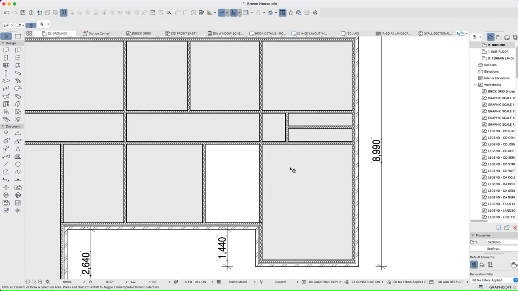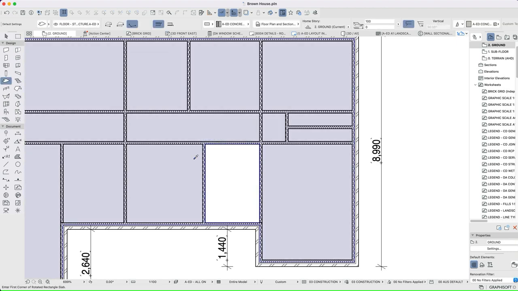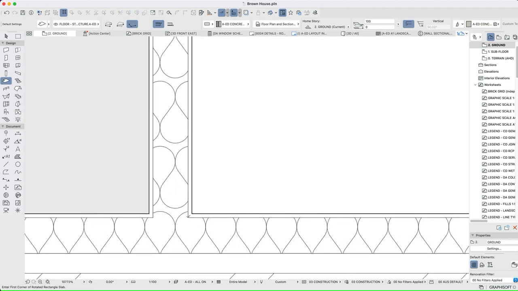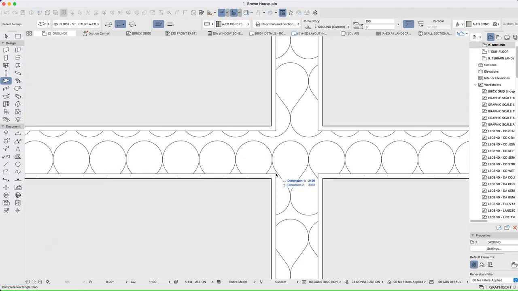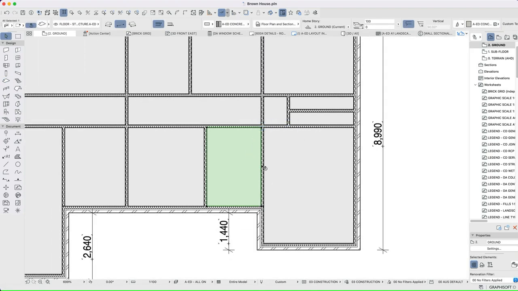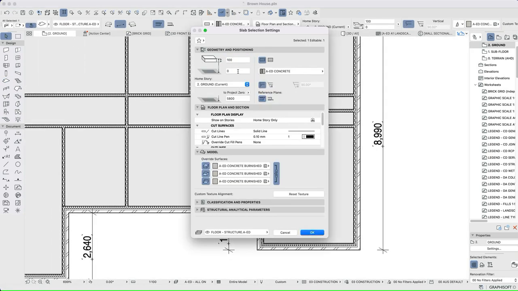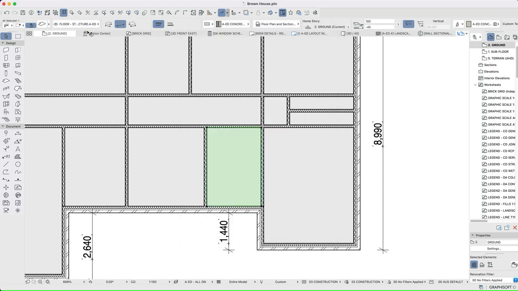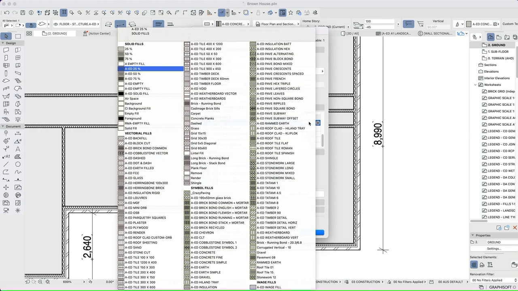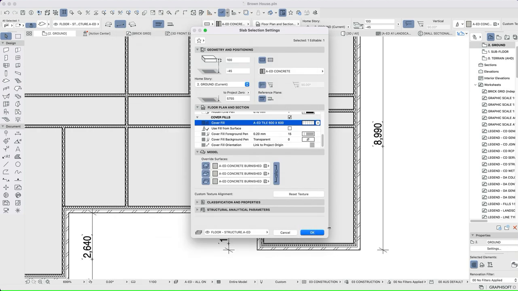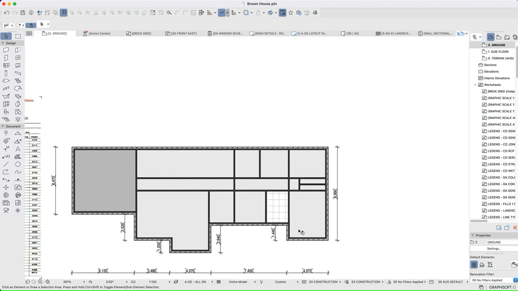Now, I don't want to have no slab, so we currently see there's no slab. I just want a different slab. So I'm going to pick up the settings of the same slab, and this time I'm going to draw a new slab, and I'll use a two-point rectangle just because it's faster in that case. And now I need to go into the settings, and I want to say minus 50 millimeters in this case, or minus 45 millimeters perhaps. And again, I might change the fill. I could use a percentage fill, or I'm more likely just going to use a standardized type of tile at the moment just to represent that it makes sense.